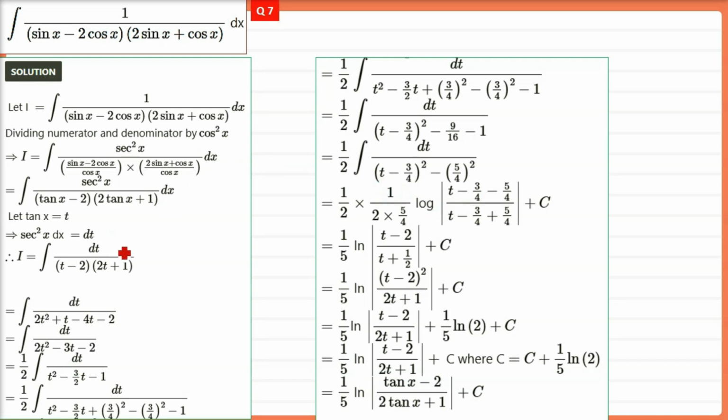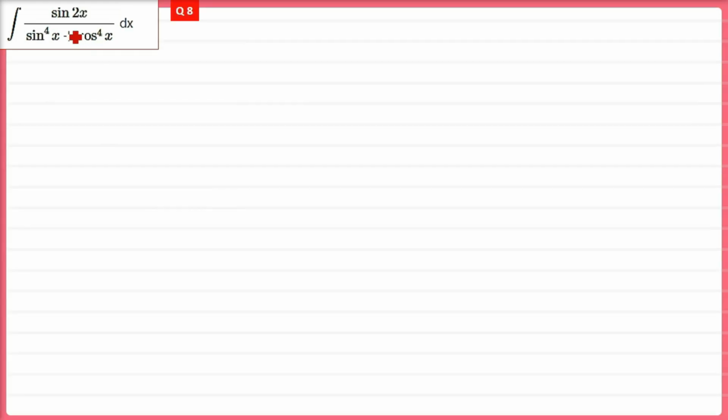And all this has been explained to you. Now sine 2x divided by sine raised 4x plus cos raised 4x. Now we have to deviate from our ninja technique here, because if you divide numerator and denominator by cos square x, you won't get the proper integrable result or any in-between step so that you can solve it with easy integration. If you divide it by cos square, you are going to be left with many leftovers. So better is to divide by cos raised 4x.